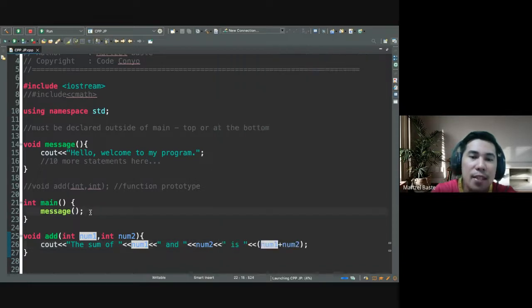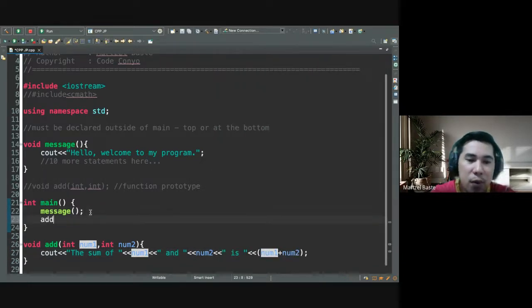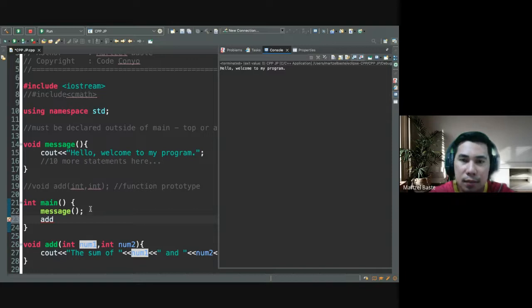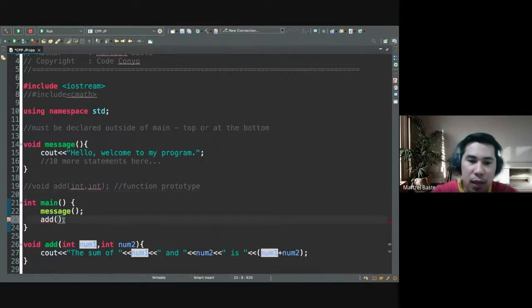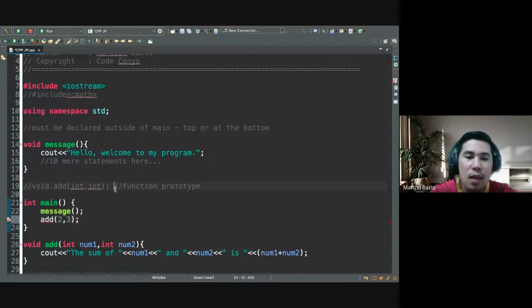in C++. So example, we have here add. Okay, we are going to call that function. So 2 and 3, and so as you can see, it will give you an error. So why? Because you don't have a prototype for that function.